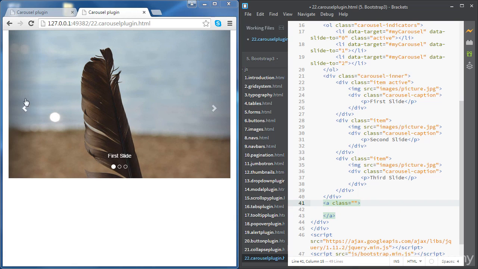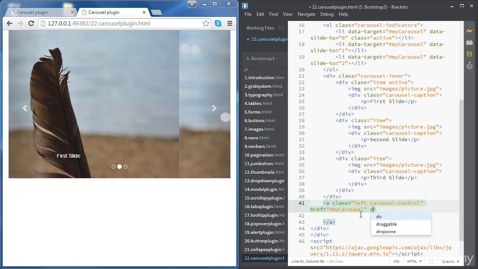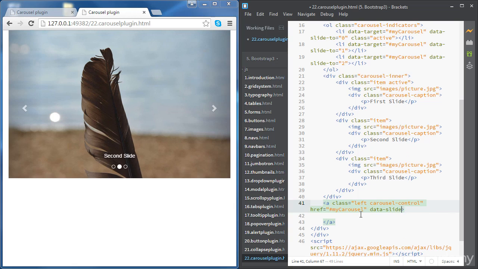We're building the left one, so we need a class left and carousel-control. And we're going to give it an href going to the carousel itself, my carousel. And also we need a data-slide attribute that we set to prev, for previous.